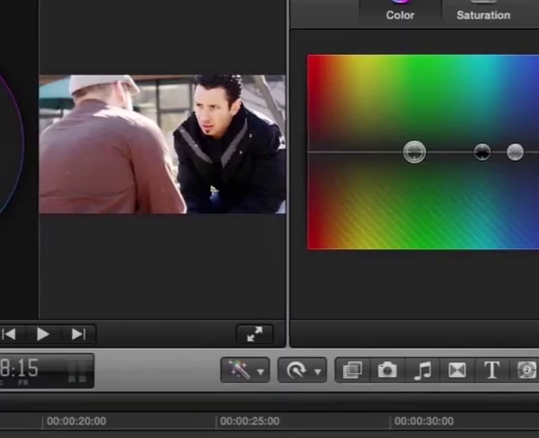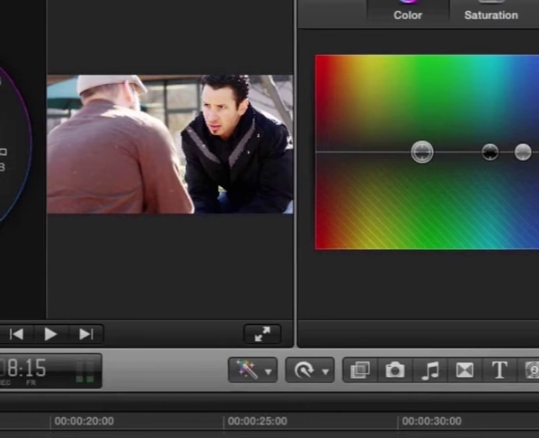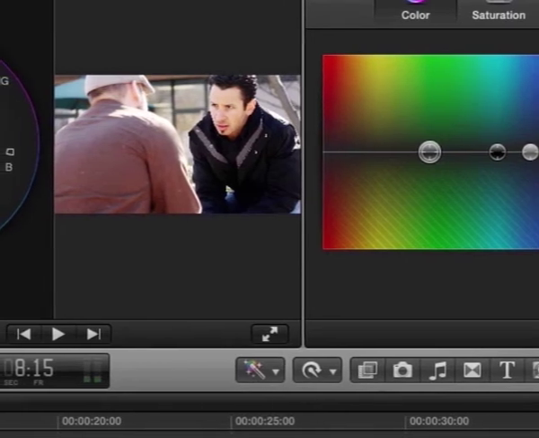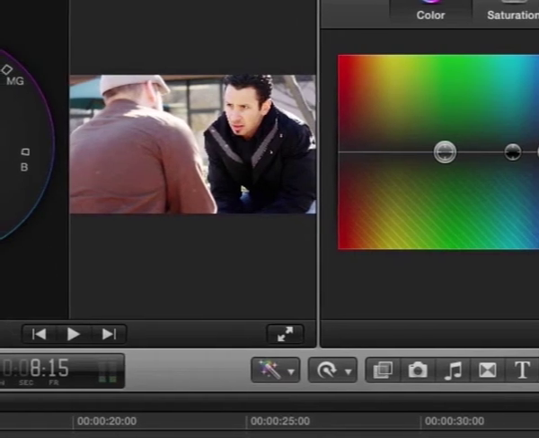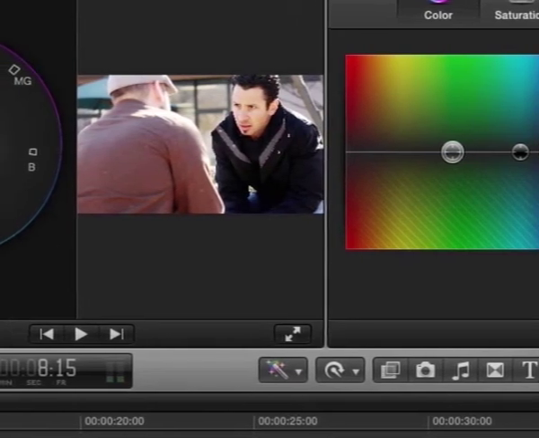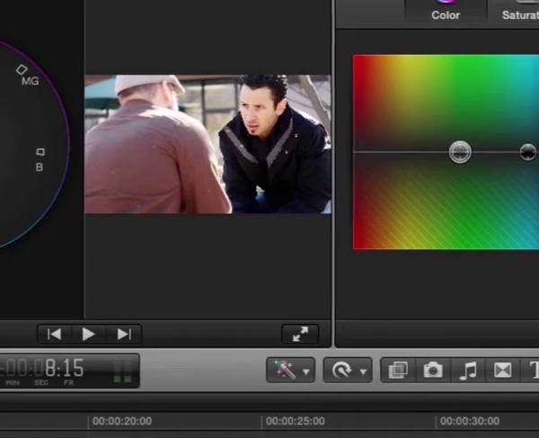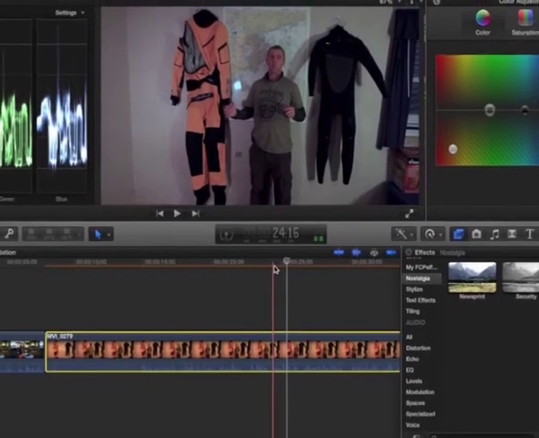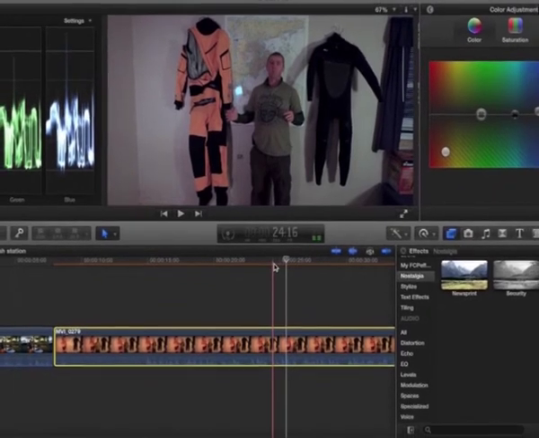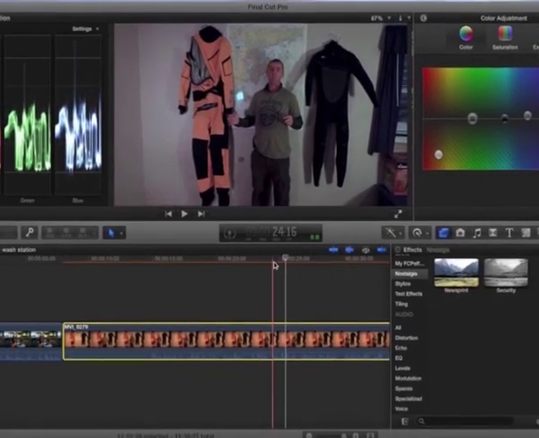We are not going to take a deep dive into the intricacies of color correction here. But the basic principle you want to remember is that your goal is to use color to either white balance your footage or unbalance it to convey a feeling or emotion. White balancing is really simple. Open up your color corrector and look at your footage. If something looks off, you're going to see it.